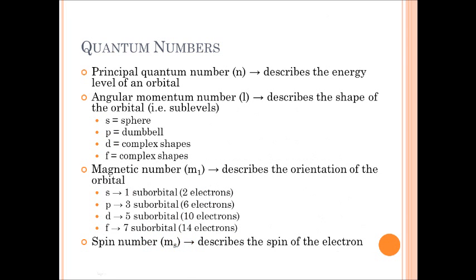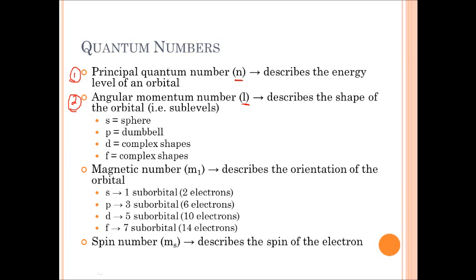So how do we describe how the electrons are located? We have 4 numbers that we use to describe. They do have numerical values, but for purposes of this class, all you need to know is what these numbers describe. The first is known as the principal quantum number. This describes the energy level of the orbital. So this is the part that Bohr got correct. The second is the angular momentum number. This is symbolized by L. The principal quantum number is symbolized by N.